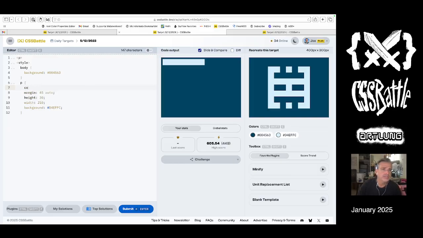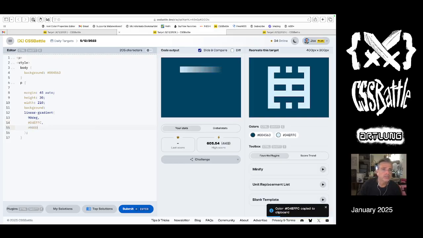And, well, no, let's not do that. We're not doing that yet. Okay, so let's do the linear gradient that this is made of. Linear gradient, and that's coming in from the side, 90 degrees. And it's a color, and then transparent. And then that color of a shorter duration, and then transparent again. And it starts at 0, and then it's 100 pixels wide or something.